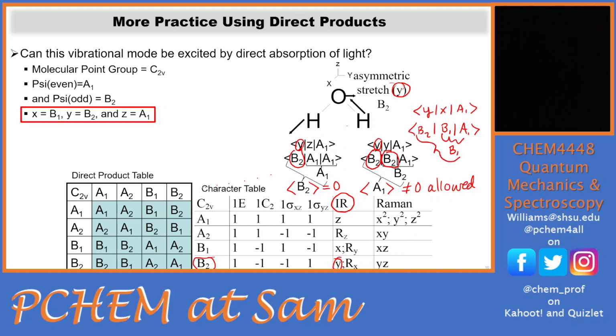Okay. So I go over here to the direct product table and I have B1. Okay, I have B1 times B2. So that's this one right here. So A2. I've never gotten that before, not in any of these problems. And so I look at that and I say, it's not A1, it's A2. That's not the top row. So this one is equal to 0. Okay. Don't get fixated on the A. Go at least to your character table and see that that's not the top row.